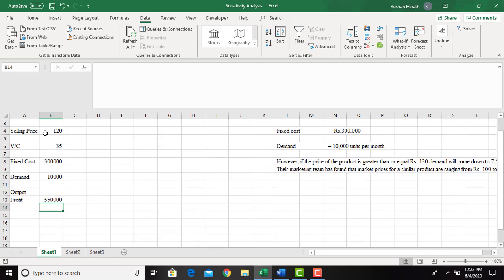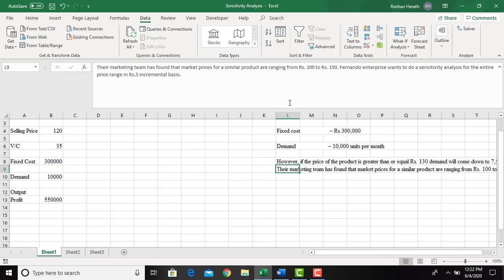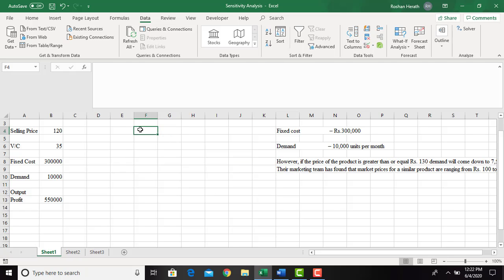එතකොට අපි selling price එක 120ක් කියලා හිතුවොත් ඒ වගේ තත්ත්වයක් තුළ දැනට ලාභය 5,50,000ක් පෙන්වනවා. නමුත් මාකටිං ටීම් එක දැකලා තියෙනවා මේ වගේ ප්‍රොඩක්ට් එකක් 100 ඉඳලා 150ට විකිනෙනවා. So අපි කැමති මේ වගේ sensitivity analysis එකක් කරලා price එක 100 ඉඳලා 150ට වෙනස් වෙනකොට කොහොමද profit එක වෙනස් වෙන්නේ කියන එක බලන්න. So therefore our output, you can take the output like this.